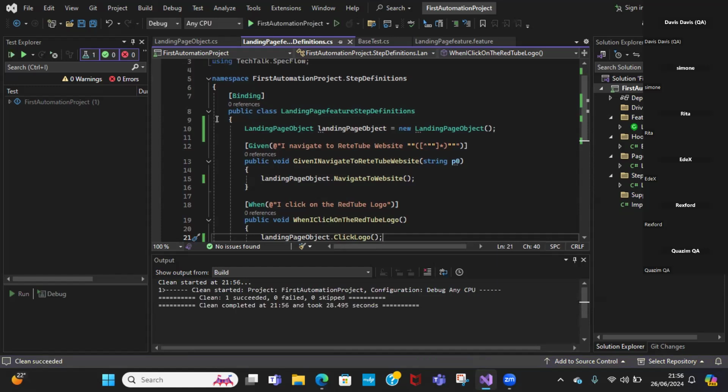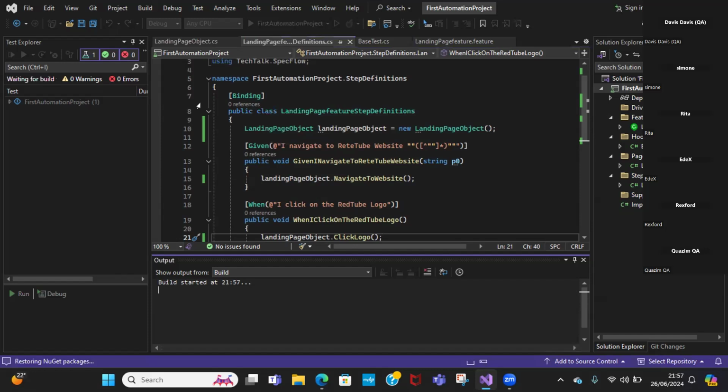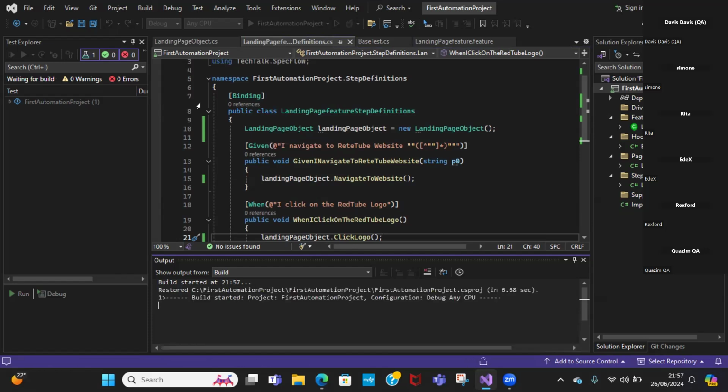I hope your network will not affect the execution. I hope not. Now build, please. Network is really slow. It's still showing down there that it's going, so we'll just wait for it. Let's be patient.